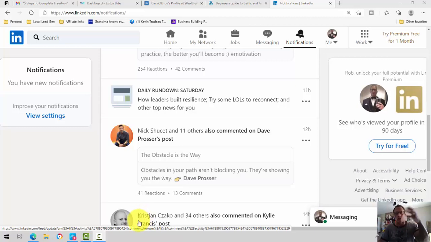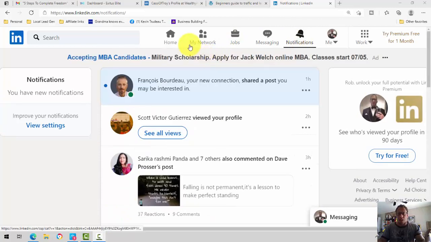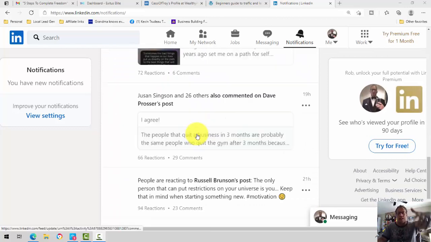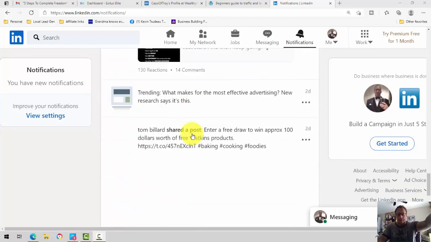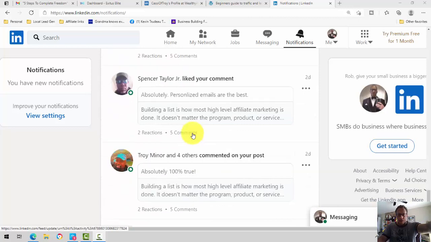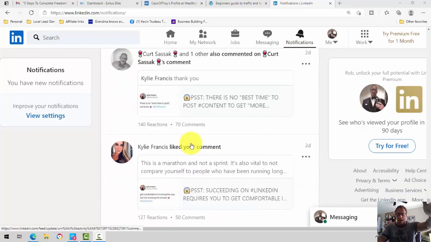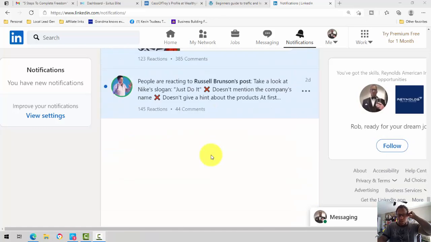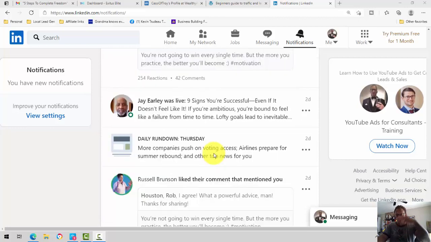Very simple. When you create a free LinkedIn account, every single day they have something called the Daily Rundown, and it's under your notifications. You go into your main profile, click on notifications, scroll down, and you'll see Daily Rundown Saturday, Daily Rundown Friday. I had a lot of stuff happen this past Daily Rundown, so I had a whole big jump up in people looking at my profile. But every single day the Daily Rundown is done, and you have to pardon my bird over here in the background. So Daily Rundown Thursday, you get the point.